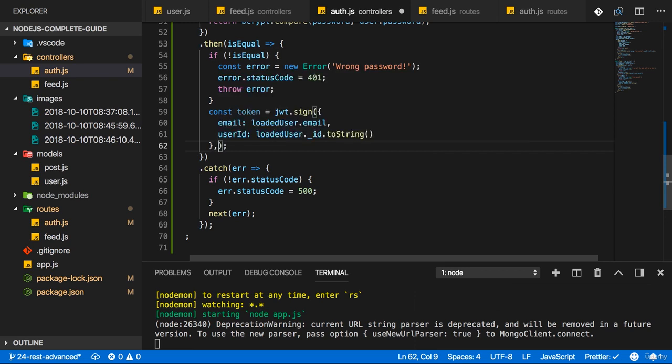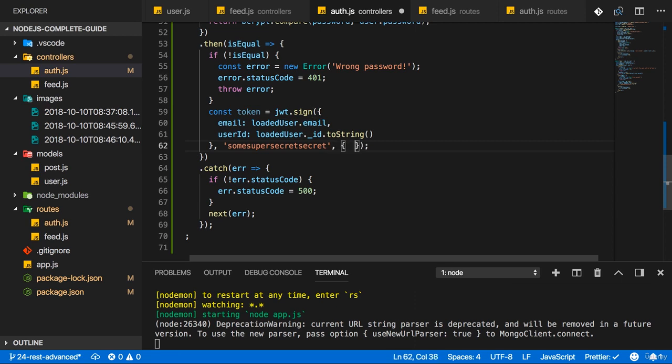And then you need to pass a second argument, which is that secret, so that private key, which is used for signing. And that is now only known to the server, and therefore you can't fake that token on the client. I'll enter secret here. Typically, you want to use a longer string, like some super secret, or even longer. Also check out the official docs of the JSON web token package to learn more about it.